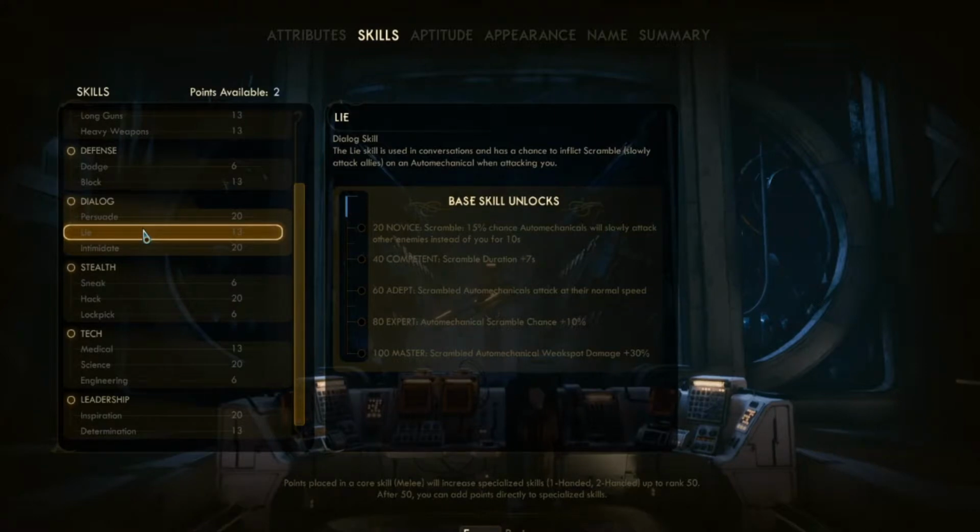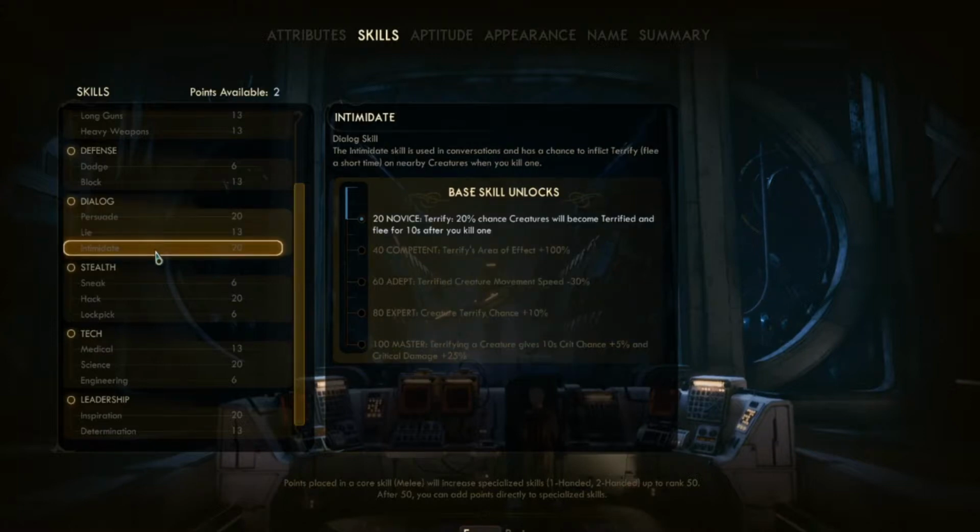The lie skill is used in conversation and has a chance to inflict a scramble, slowly attack allies, and auto-mechanicals when attacking you. 20. Scramble. 50% chance auto-mechanicals will slowly attack other enemies instead of you. Oh, well, that's nice. Scramble duration +7. Scrambled auto-mechanicals attack at their normal speed. Auto-mechanical scramble chance +10. And scrambled auto-mechanical weak spot damage +30. That should be nice.